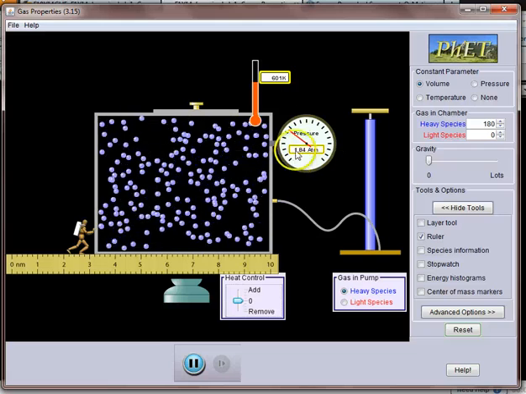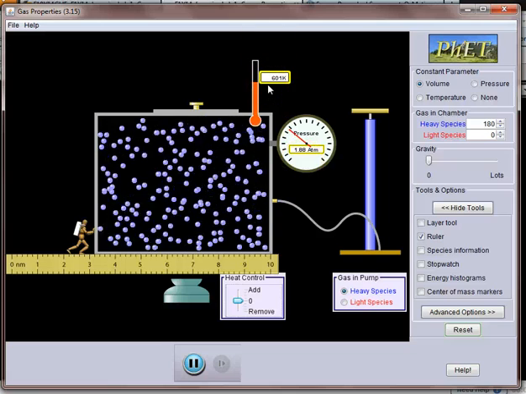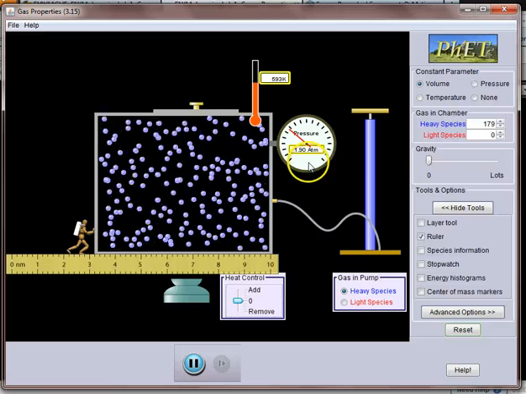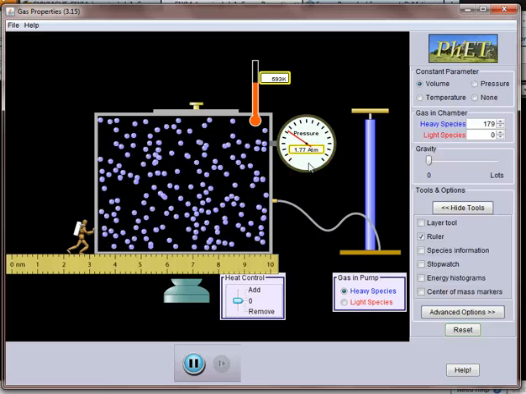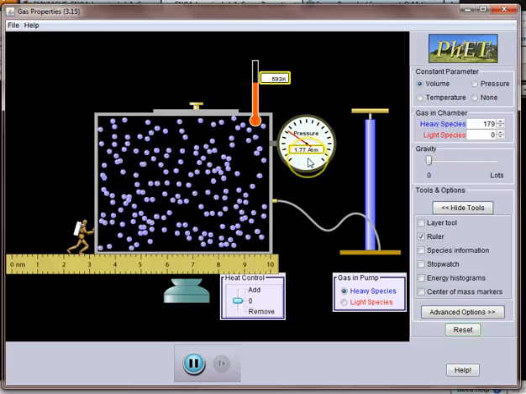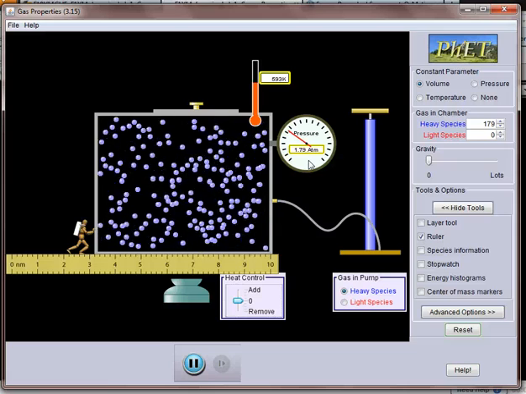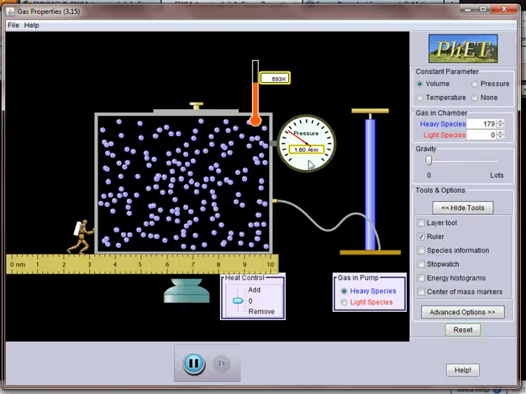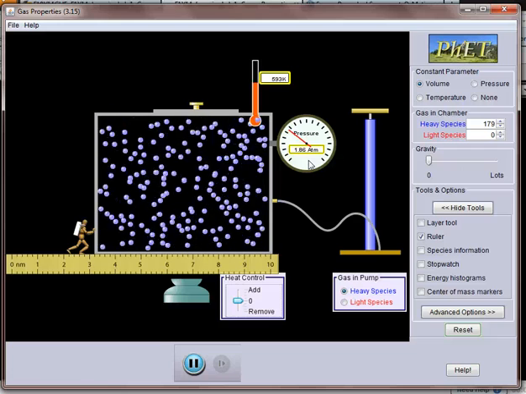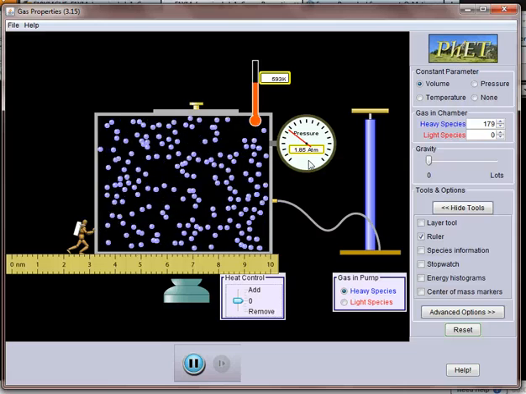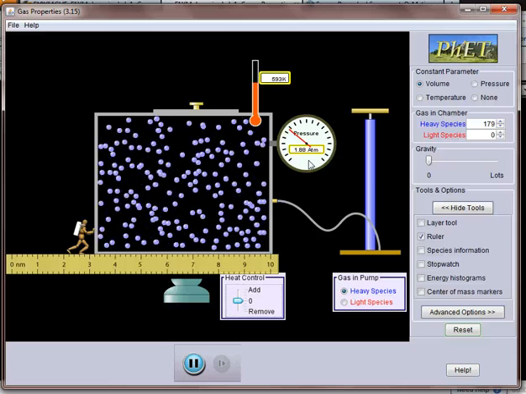Try to bring it as close as you want to the designated number. You can see that we increased the temperature twice, double the temperature, and the pressure also doubled. If the pressure was 0.9 before, now we have pressure as 1.8. 0.9 times 2 gives you 1.8. Pressure also doubled. That is your Amontons' law. Correct?